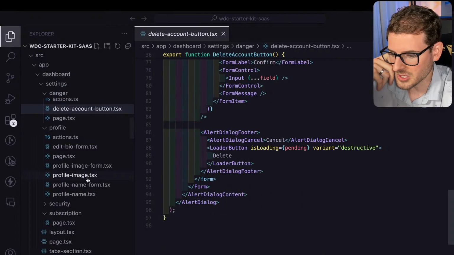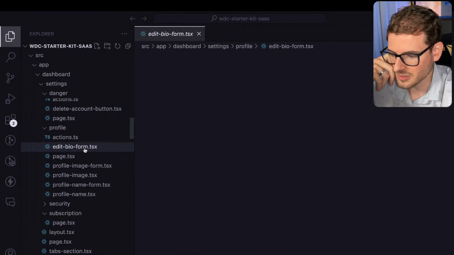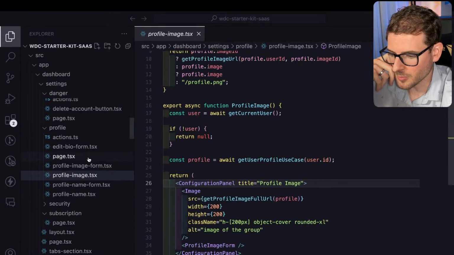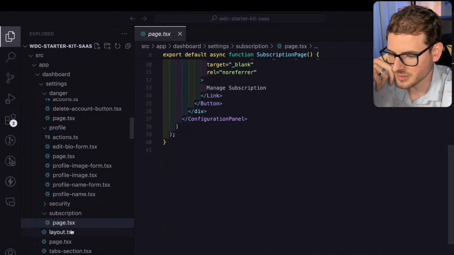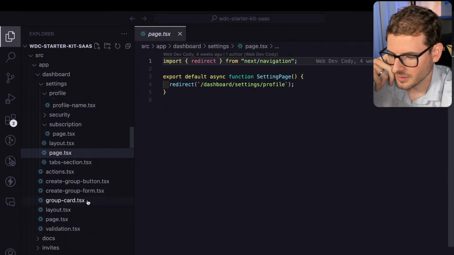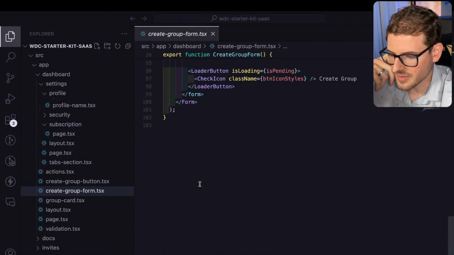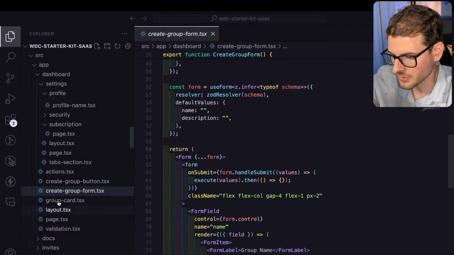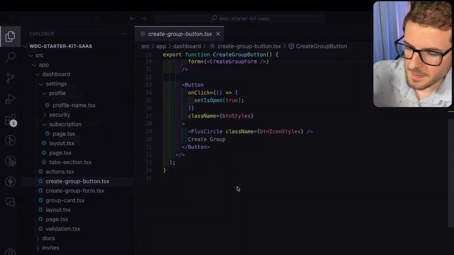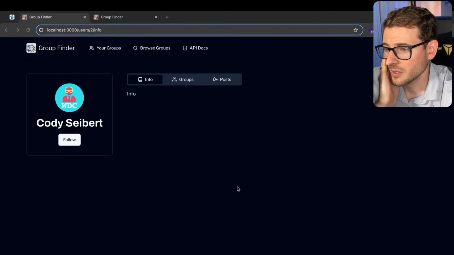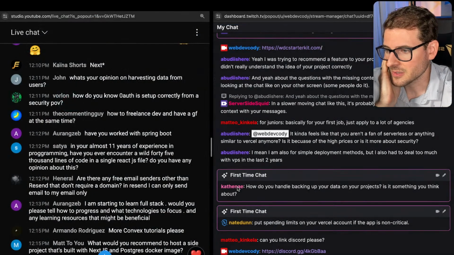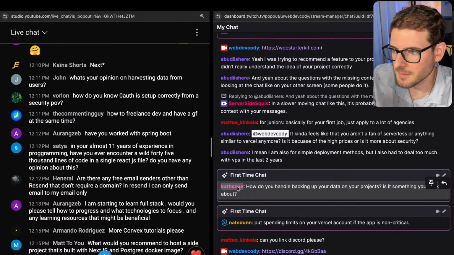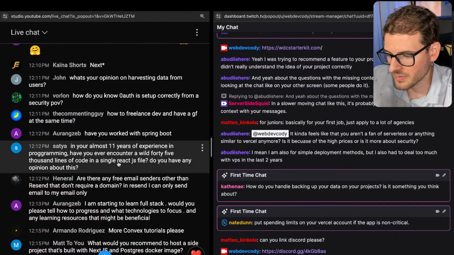I wonder what the largest file is in any of my pages here. I think 100 is probably the average. If you were to look through this project, I think the create group button form is probably the largest, and it has 102. My project at work is almost over 400,000 lines of code total. So I'm sure there's some components there that are pretty large, but yeah, not 45,000 lines. That's insane.